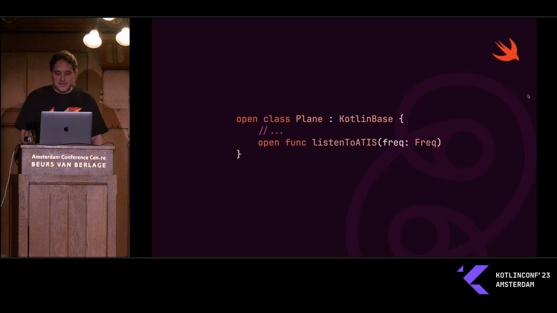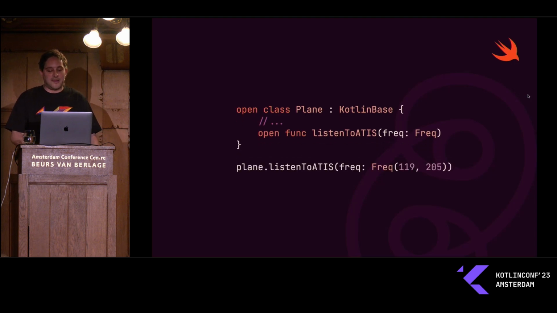What that means is that a Swift developer would need to call this function like this: plane.listenToATIS(frec::fric). This is not really semantic. This is not how a Swift developer would write this method. And remember, we want to provide the same level of quality to iOS developers as we do to Kotlin developers. So how can we improve that?